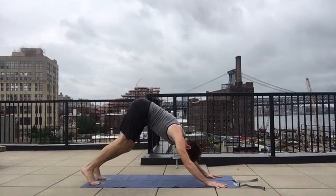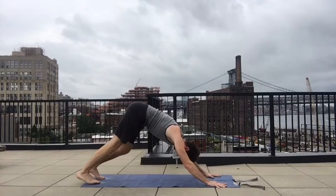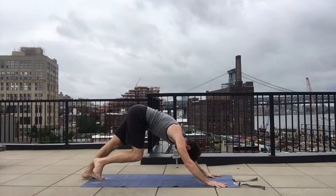So keeping with this theme of evenly distributing the weight in the hands, we can explore what areas we might be neglecting and sort of repress weight into the mat and the pads of our fingers.